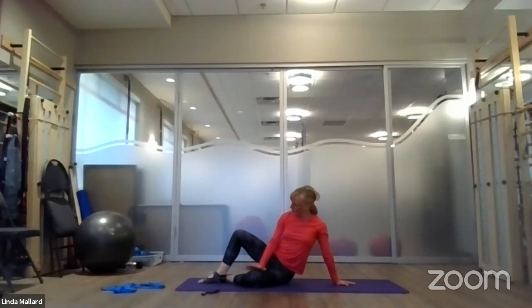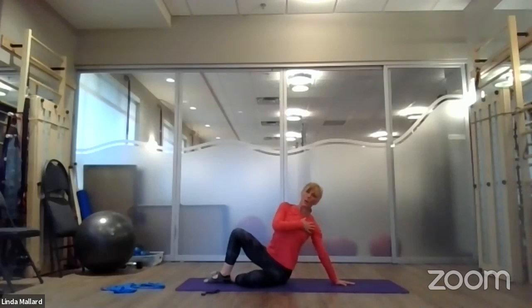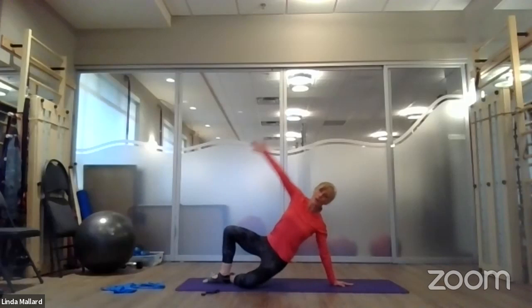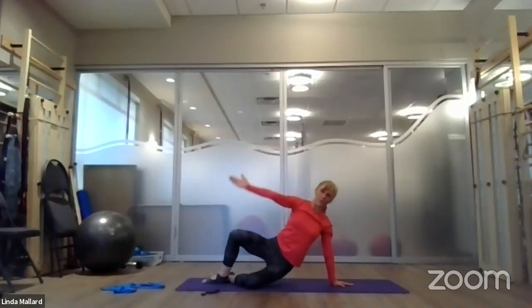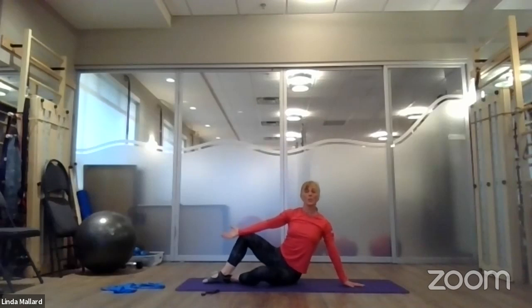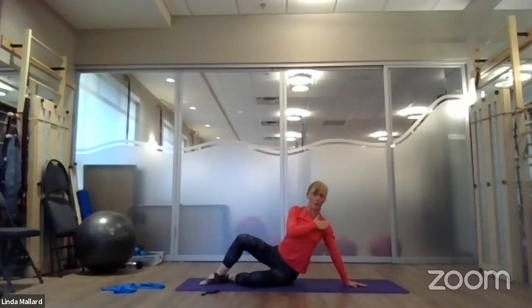So in this position, you've got your bottom leg bent at about 45 degrees. This foot comes and snuggles in front. We want to keep the shoulders stable. Your option is to keep this knee down, so we're lifting from the hips, inside bending over. Your second option, which is a progression, is lifting the hips up. So that's the focus, to keep the shoulder stability.